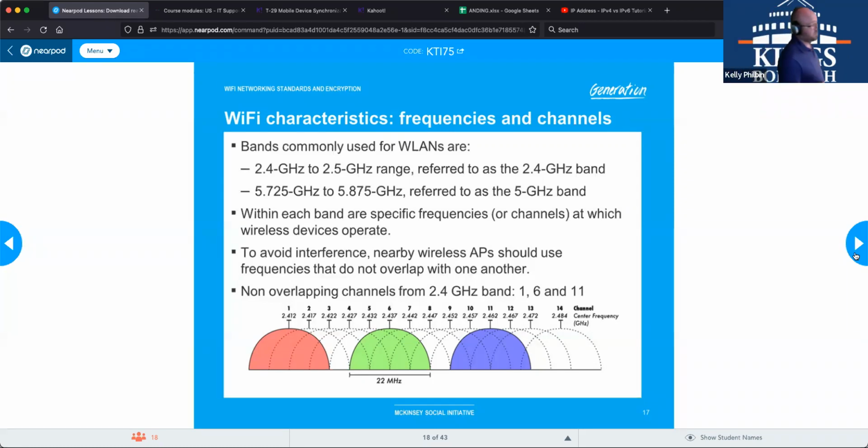Problems come in when people think they're getting creative. Like my old mentor, Diego, had a neighbor that set his Wi-Fi on channel 3, which overlapped with channels 1 and 6. So basically killed 2 channels for everybody around them just because they thought, you know, oh, I'll just move to 3.